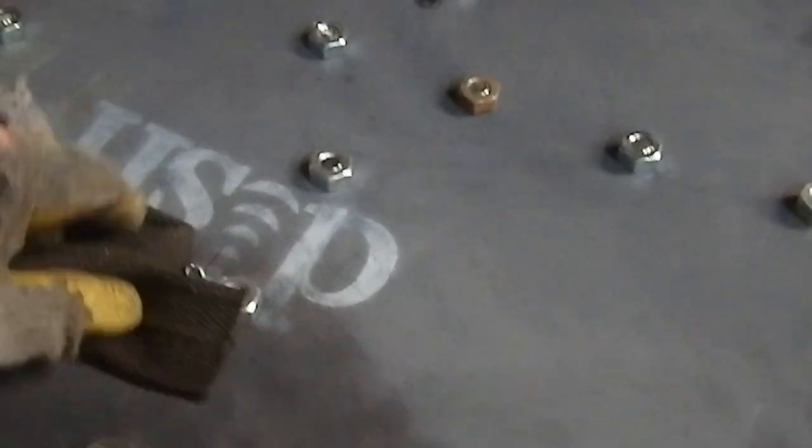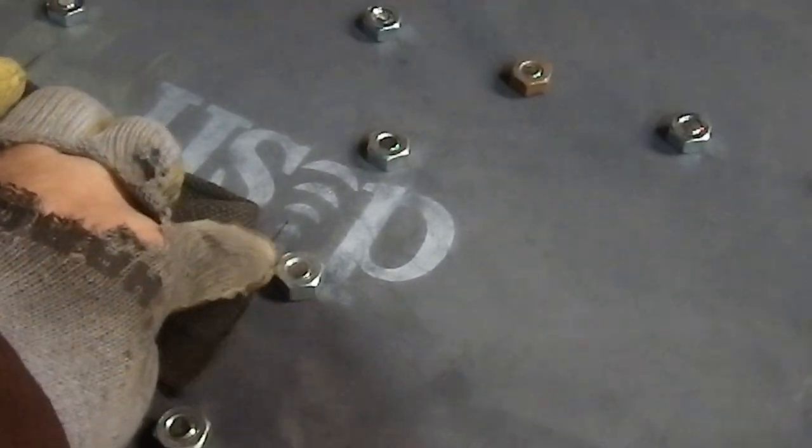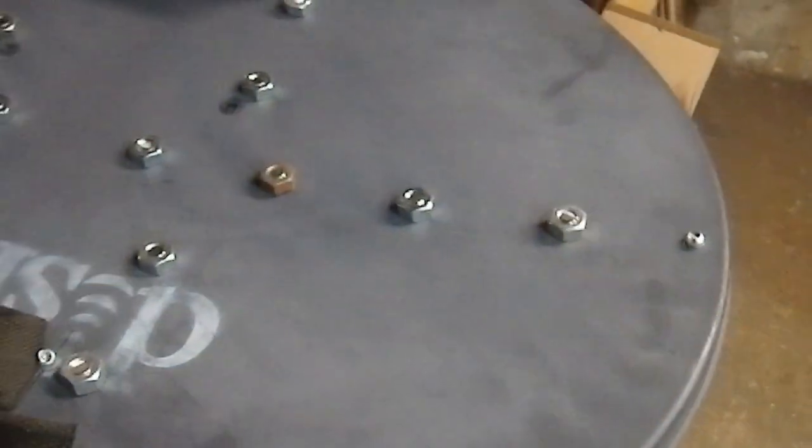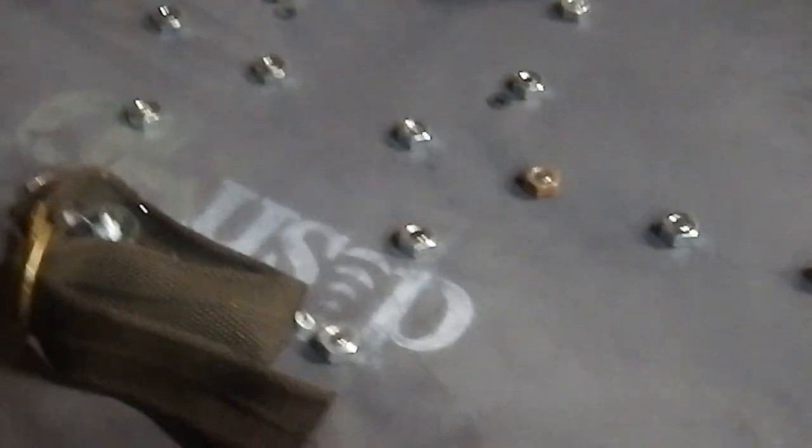Here is the screw up hole I made, so that one's now gone. So again, you can't see it. I did end up putting a rivet in each end of the main one, because the strap was coming up off the surface of the disc a little bit, so I drilled it and I put a rivet in there just to pinch that in place, just for aesthetics mostly on that one.